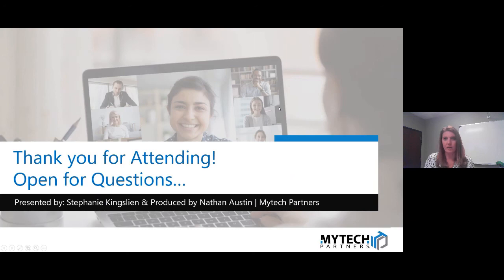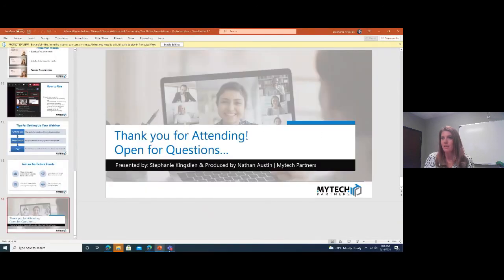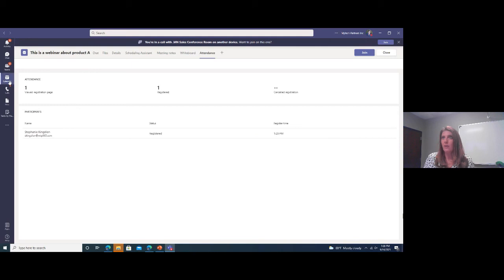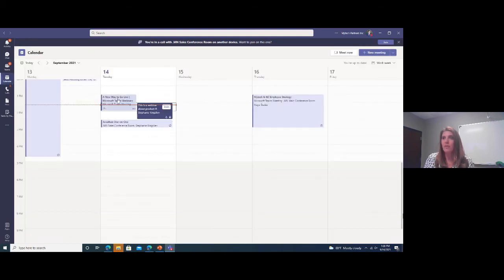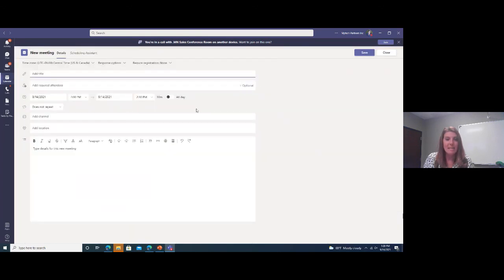I'm trying to think of something I can show here. Right now, for instance, if I go to my calendar, a couple of things I didn't mention is registration. That's a big one. Live event doesn't look to have any future development on registration. However, I was reading some of the development, and even in a Teams meeting, they are now adding the option to add registration to just a Teams meeting.